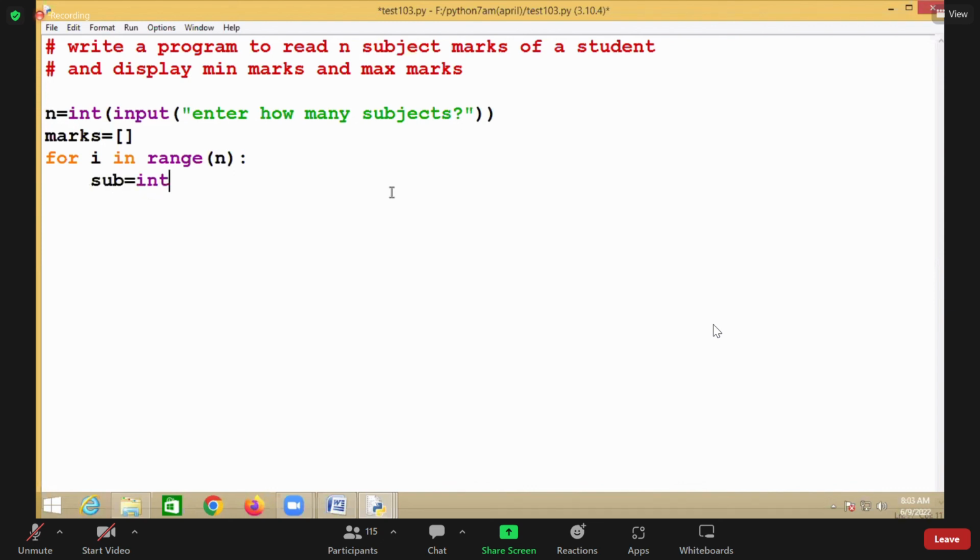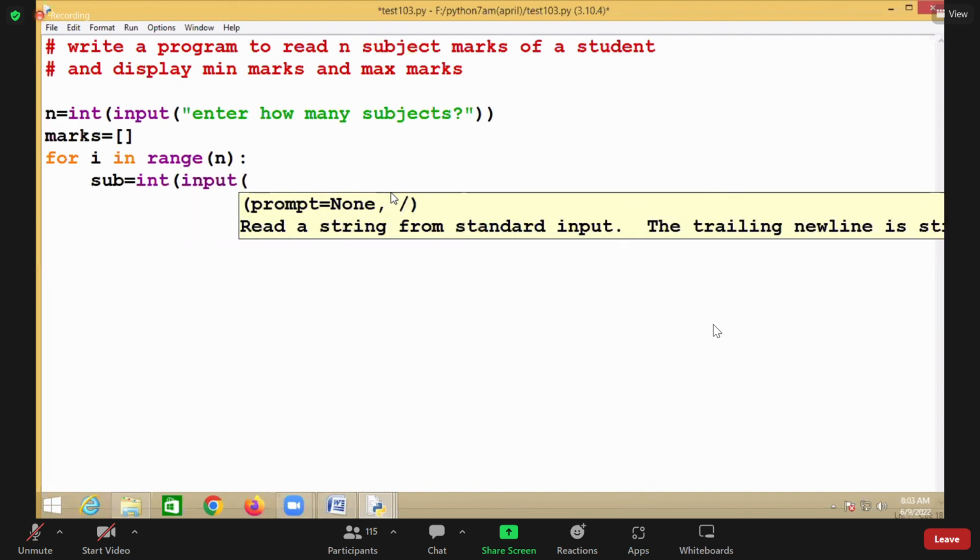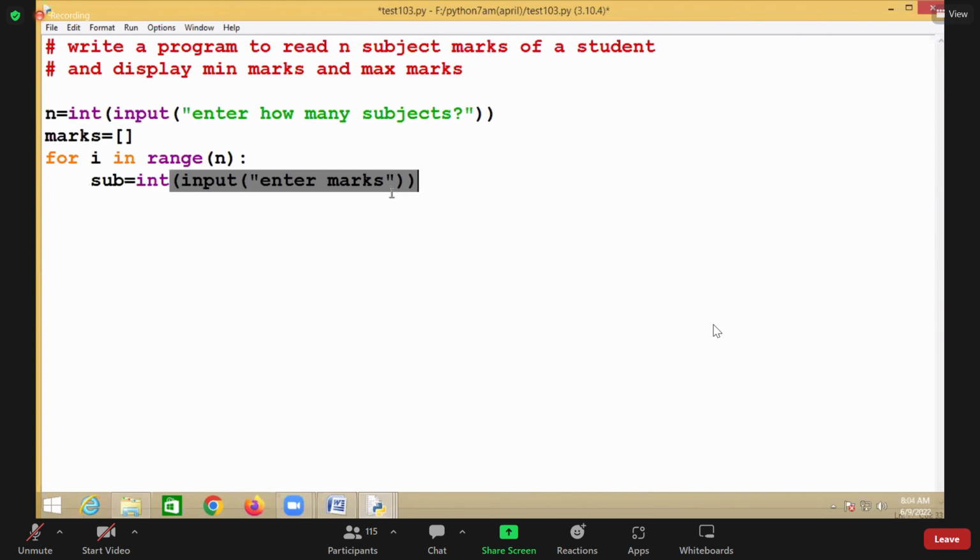Now subject equal to integer of input, enter marks. And this marks you are adding to which one? The list. Now this list is having n subject marks.